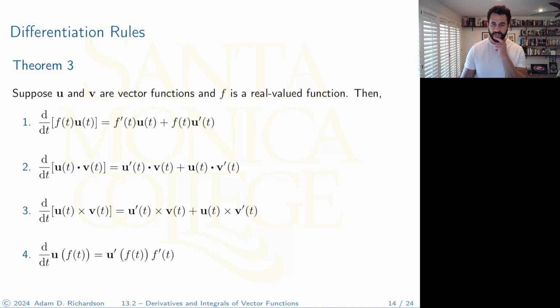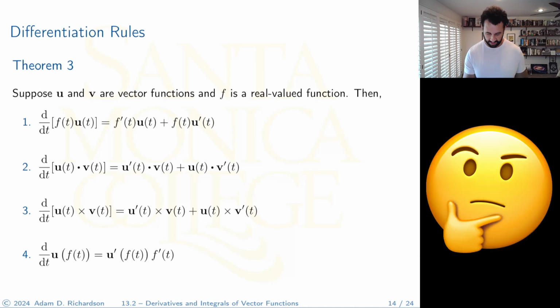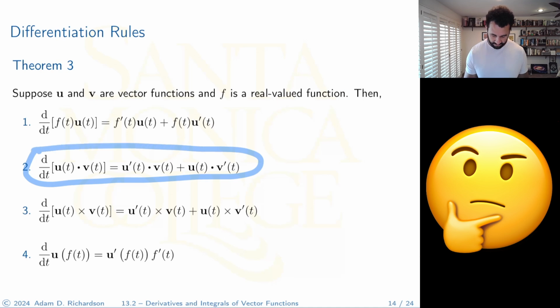All right, we're going to prove a couple of these, although, you know what, I should say this. Okay, we're going to do this. Which one do we prove? Yeah. Okay, this is actually a proof that I want you to try on your own. So I'm going to throw up the thinker for a minute, and I want you to try to prove this one. So try to prove the product rule for the dot product. You try to do this one on your own, okay? Just take a couple minutes, try to work it out. How do you think you're going to start?